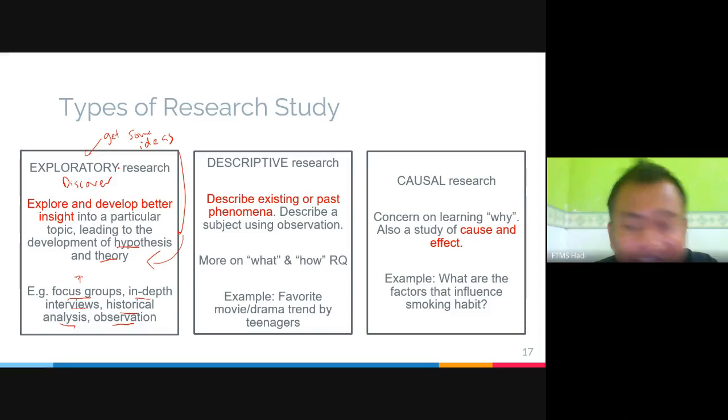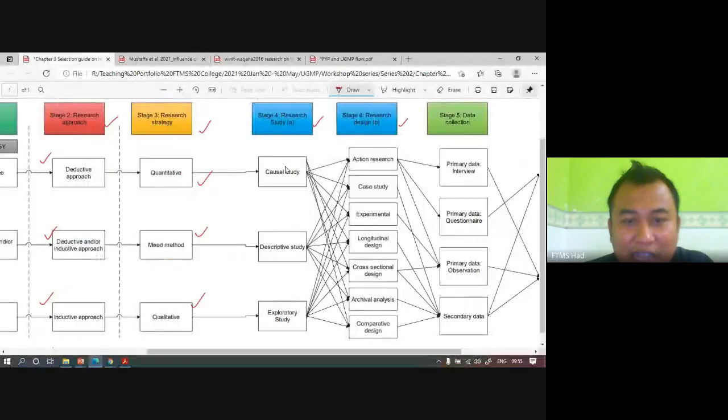There is a difference during post-COVID and pre-COVID-19. During COVID-19, you can say so many people just grab the goods and grab the products and then just buy. But before that, they have a plan, and then they will buy. Because in the emergency situation they have no choice, and then the lockdown, they feel stress, and then they want to do something new. So that is more on exploratory research because you explore. This is exploratory.